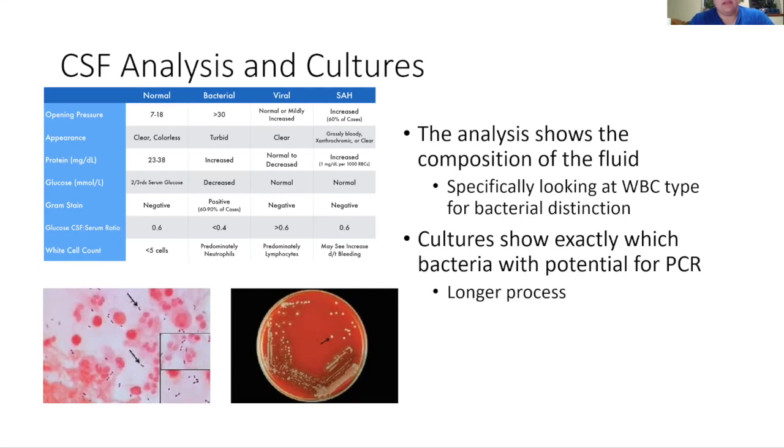Another thing that can be done is cultures, which we've done in lab. Obviously, you just culture the specimen onto a plate and see what grows, followed usually by a PCR to identify it exactly. Though this is helpful, it does take a while, up to 3 days, to be able to grow these bacteria sufficiently to be able to identify them. But if you look on the photo on the left on the bottom, you can see the small little colonies. Though being able to see these helps, the cultures are usually more specific, especially for antibiotic treatments. Being able to pick that specific antibiotic is important to be able to treat the patient.